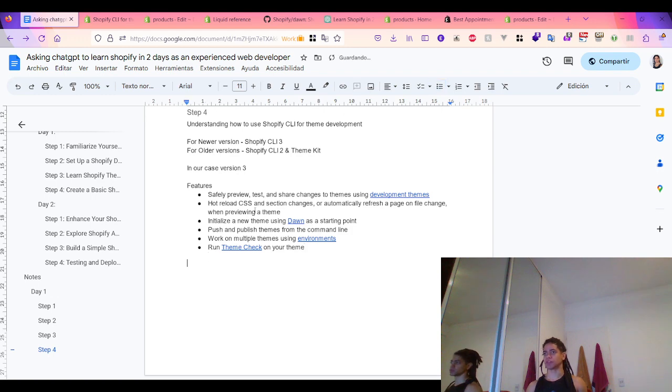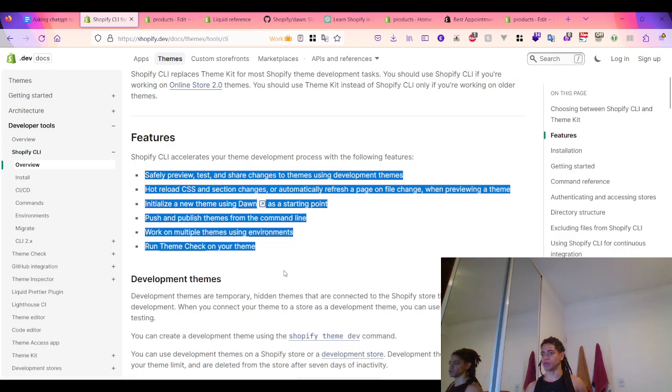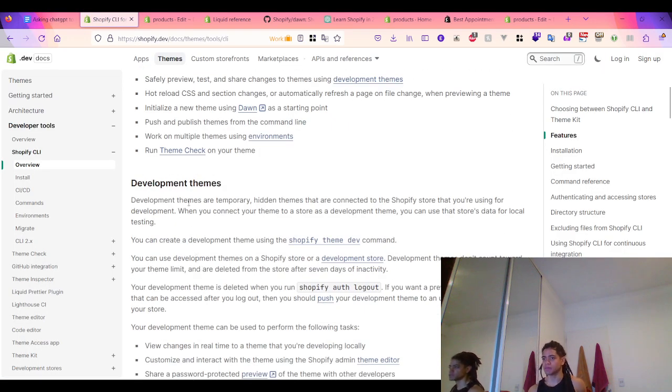Cool. So let's keep reading about this. Development themes. Development themes are temporary, hidden themes that are connected to the Shopify store that you're using for development. When you connect your theme to a store as a development theme, you can use the store data for local testing. You can create a development theme using the Shopify theme dev command.